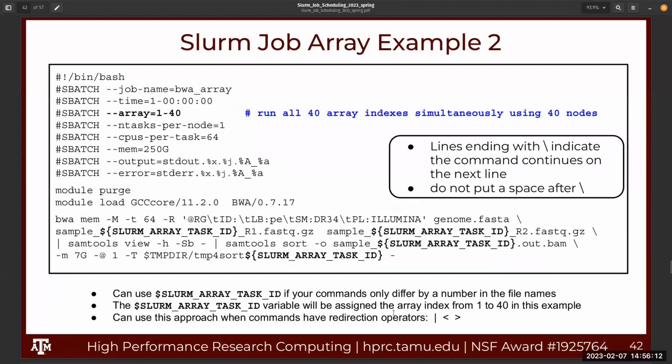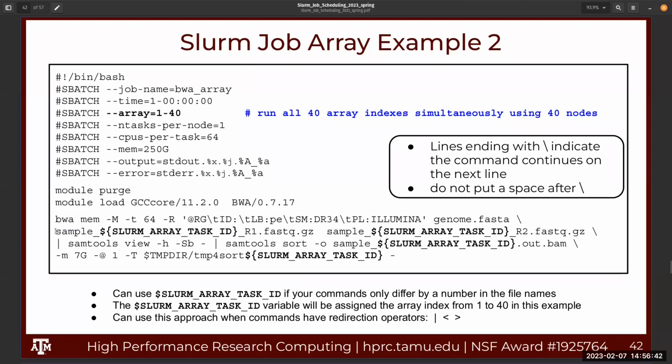So you can use a task ID. For example, if you have sample 1, sample 2, all the way to sample 40, you can capture it using the variable SLURM_ARRAY_TASK_ID as part of the sample name. So you know the file name sample. For example, the first array is going to run sample 1. And remember, we use these braces if we want to append anything before or after the variable name.